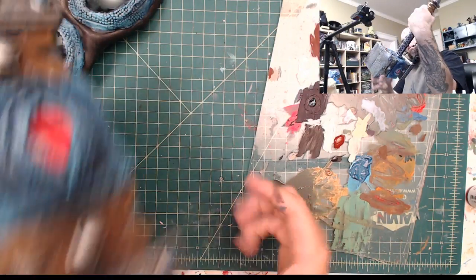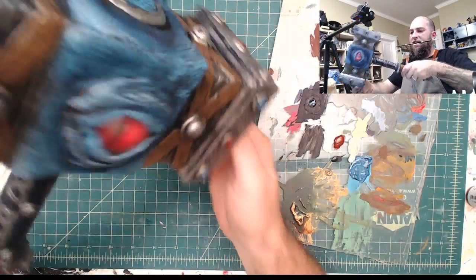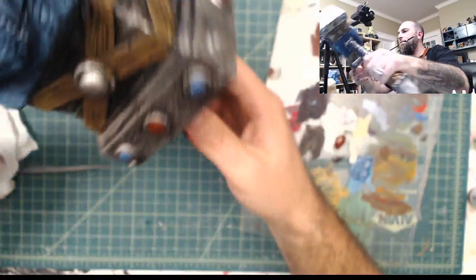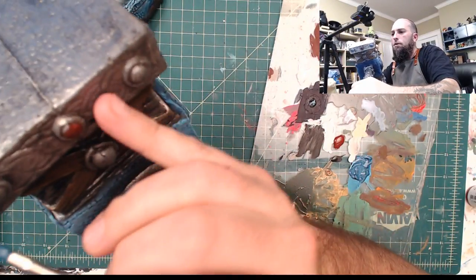Candy. Oh, a few more. Oh, and this side too. Totally missed that side. Missed the red on that side as well. It's okay, I think some of these reds could probably use a little dollop of touch-up anyway. A little extra love.